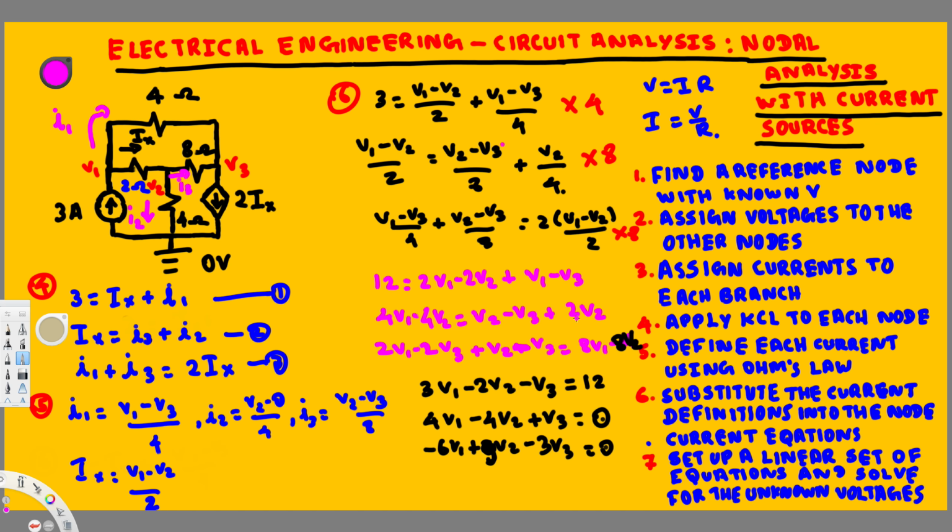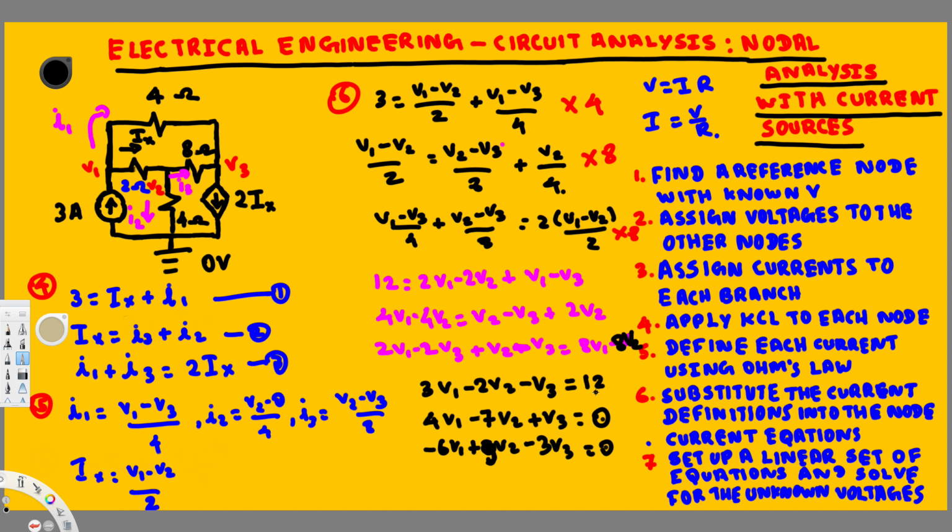And if I bring this to this side, that's going to make this one minus 6v2, and this is going to be minus 7v2. So here we are going to have minus 7v2. So 3, 2, minus 1, 4, minus 7, 1, and minus 6, 9, minus 3. So now everything is correct.